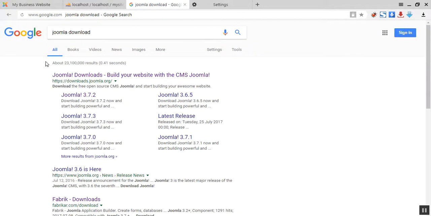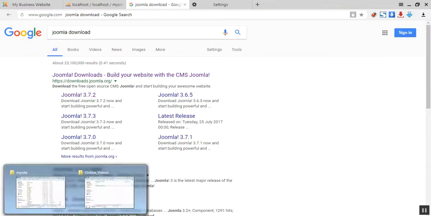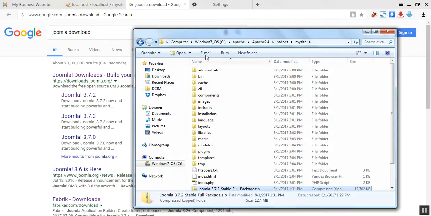Next, we went to the Joomla downloads page by Googling Joomla download. This is the website. From Google interface, you can download the latest version of Joomla. It's now 3.72. And when you download this file, it's going to be a zipped file. And then you have to unzip the contents of that file to your main root website, or the main folder of your website. So everything is done localhost for this demonstration. However, it's the same steps if you're doing it on your domain or hosting package.